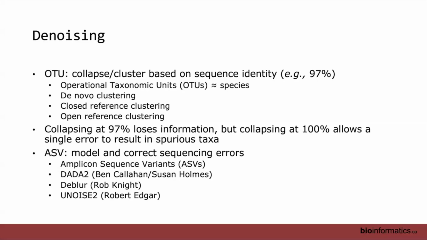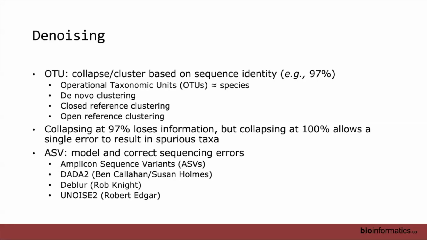But if you're looking at deep sea hydrothermal vents, you're probably not going to be able to cluster many of your sequences to the sequences that already exist in the database. So the more unknown your environment, the more likely you are to need something more like the open reference clustering. And of course, clustering at something like 97% means that you're losing information, because that 3% diversity between the sequences, you're just ignoring it exists.